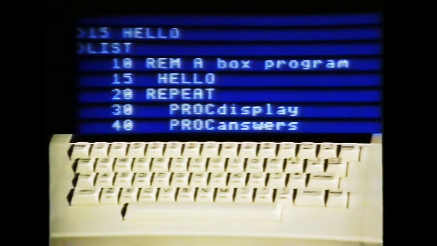Now, in the same way that we use a number followed by a line of BASIC to put a new line in, we can remove that line again by using the same number, but nothing after it. If I want to remove line 15, I do it like this.